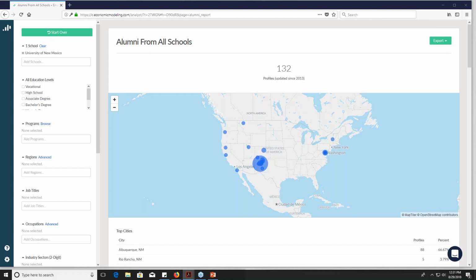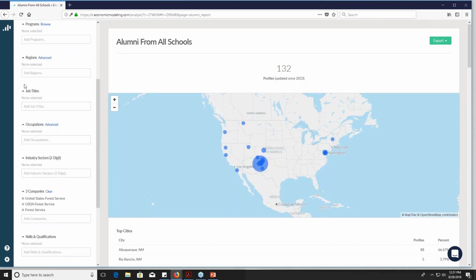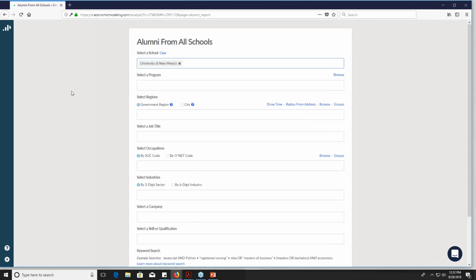So those are the main areas that we've been using. We've been pulling the data pretty much all summer and working on these individual reports that I have shared with you today, everything from an overall UNM report down to a college report, and then further down to a major report. It takes a lot of time, just in terms of making the graphics. The information that's pulled directly from the Alumni Insight tool is amazing because it's so quick and easy, and you really can play with it in terms of your educational levels, programs, regions, job titles, occupations, and industries. So it's fun.